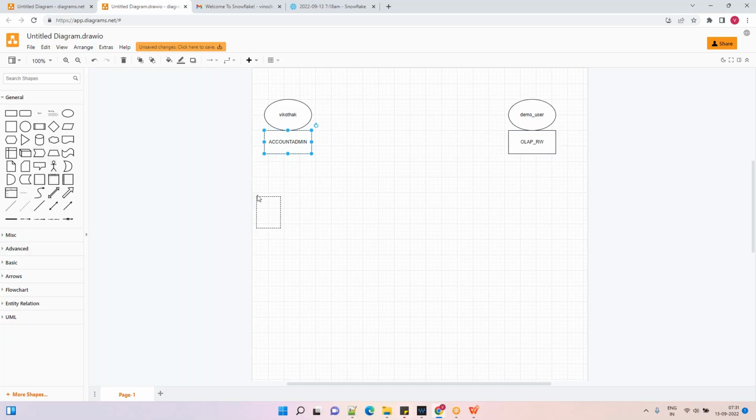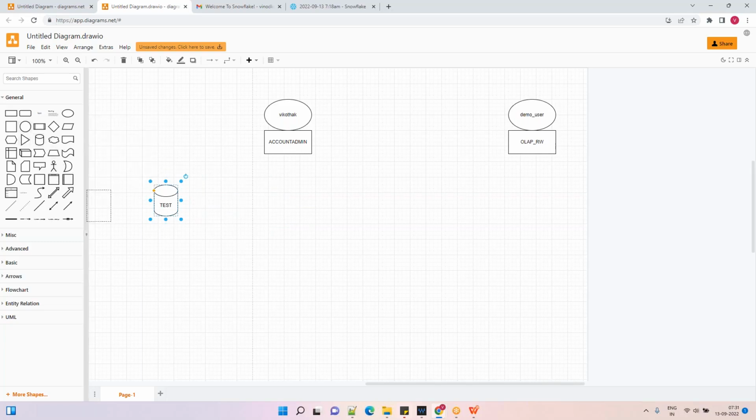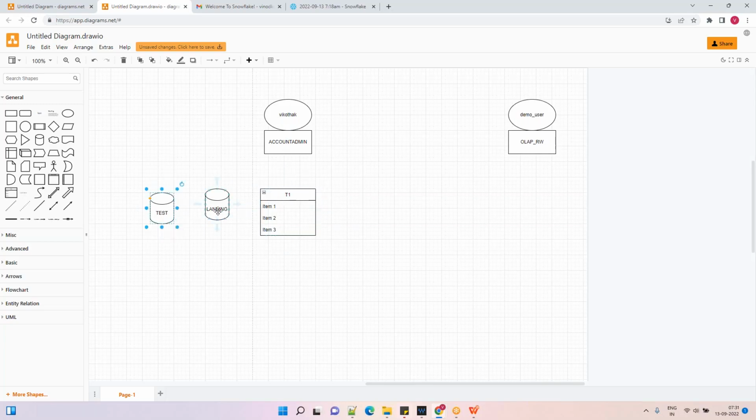Now this account admin created some objects. We have created one database called test, a schema called landing, and a table called T1. We also created a virtual warehouse, the computing power, called test warehouse.